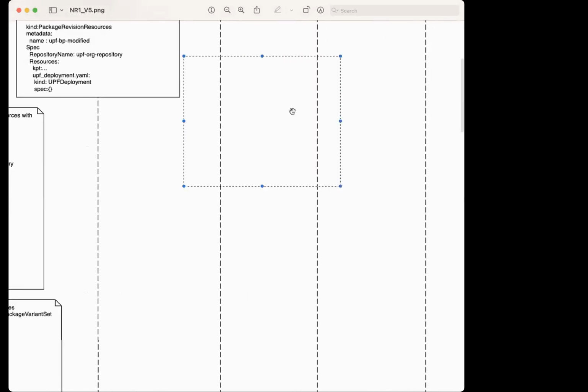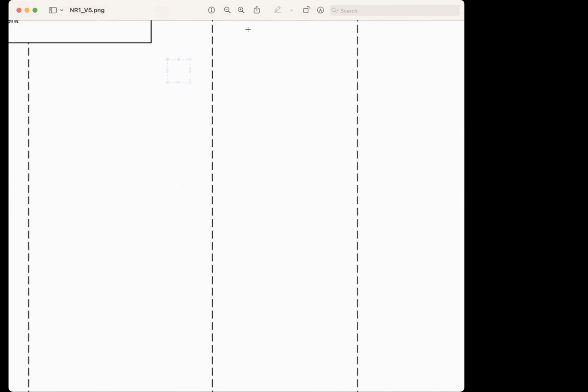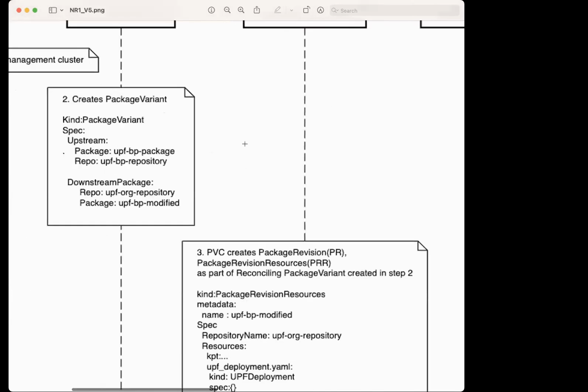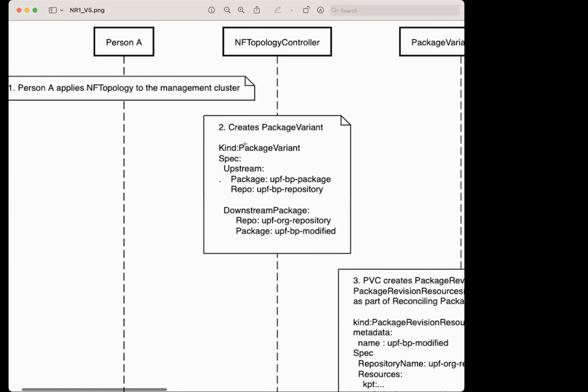I'm going to zoom. So Arvind, I just missed the point. You're saying that from the management cluster perspective, we need to register all the Git repos and also the workload clusters, right? Right. The management cluster needs to know all the repos as well, because as part of the workflow, if it wants to push a package to the workload cluster 1 repo, it has to push that package to that repo, which is then synced by Config Sync downstream. So it needs to have access. Yes, thanks.